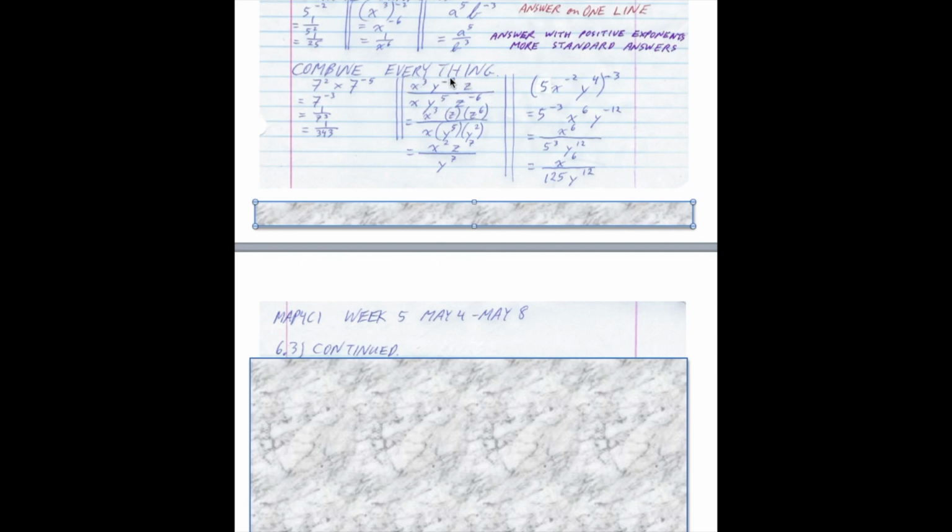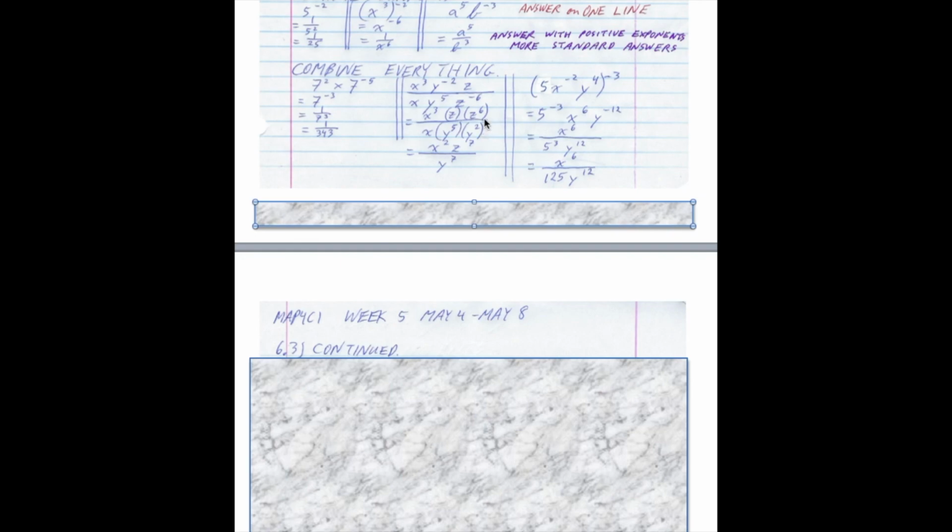Similarly, I have a whole bunch of variables involved here in a big fraction question. The first thing I would do is look to put the negative exponents in the opposite apartment. This power of negative 2 on the y says he's not happy, he's in the wrong apartment, so he moved downstairs. Z to the power of negative 6 is in the basement, or the denominator. Negative 6 tells me Z is unhappy here. He wants to move upstairs. When you move them upstairs or downstairs, the negative exponent is taken care of.